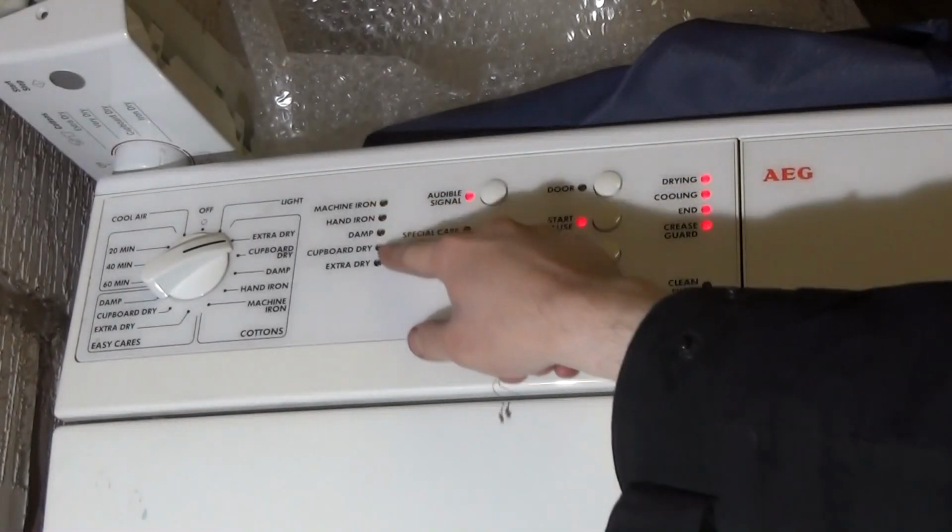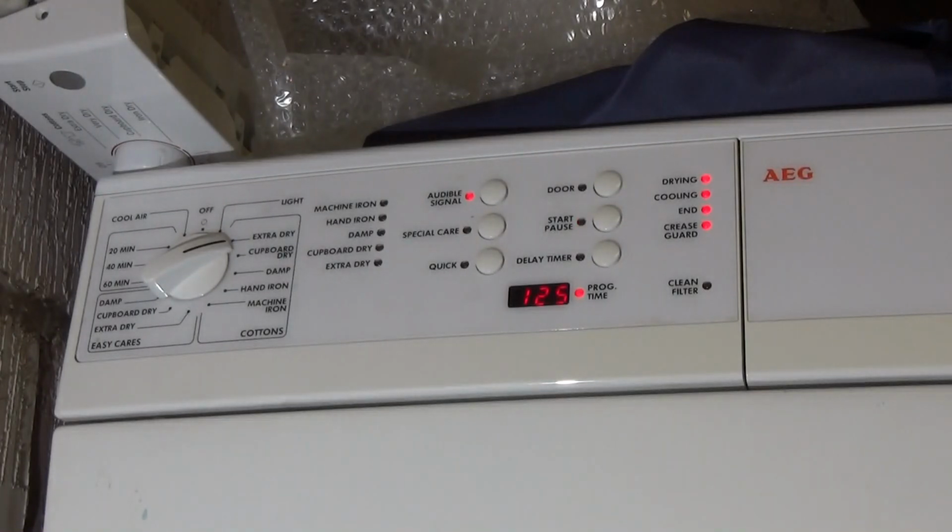Right, you've also got these icons here where it says machine iron, hand iron, damp, cupboard dry and extra dry. When you start the cycle, it will automatically go onto machine iron. Basically it's telling you where the cycle is up to in terms of drying, so you'll have some kind of rough idea of how dry the laundry is at any stage. That might be quite good if you're selecting, say, cupboard dry, and you want to take some items out when it's machine iron dry or hand iron dry. You can just keep an eye on it. When it gets to hand iron, you can take those particular items out and then continue the cycle.